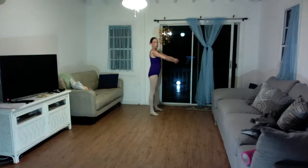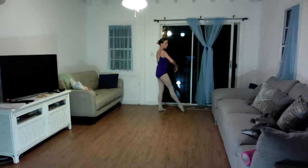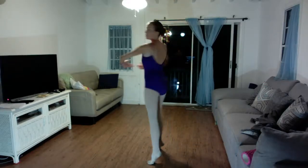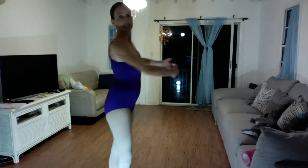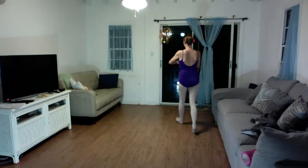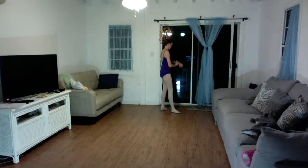Remember, arms are sloping. The shenane turn, if you have been taking ballet, this is a turn that we do. We're doing a little bit more advanced. I know this is level one, but at this point you should already know how to do this. Side steps towards the screen. Use your head. Spot. All right, let's try it with some music.